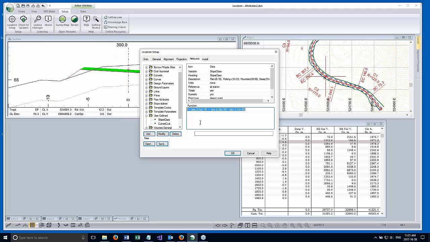And as a function, I set this up, and I can show you how you do that. But it's using this variable here in an expression to calculate a value that will give me a slope class.